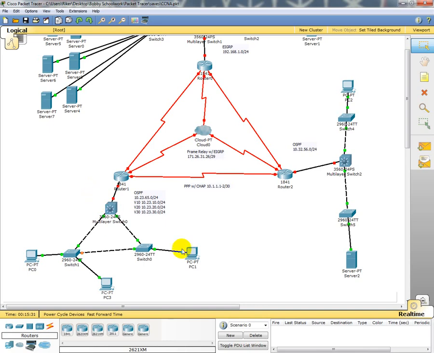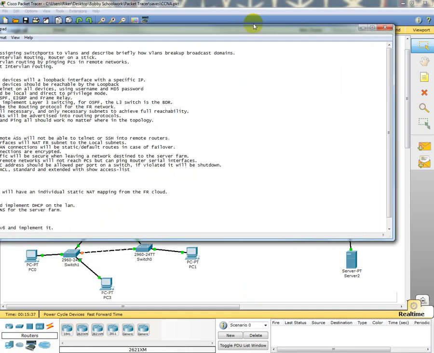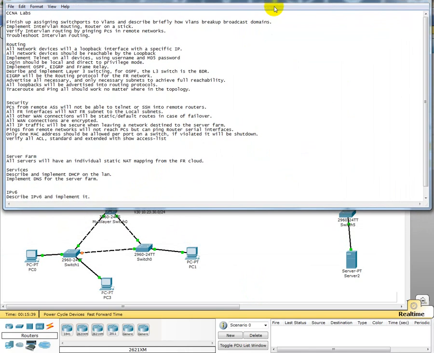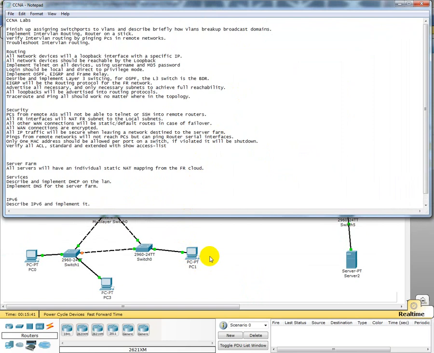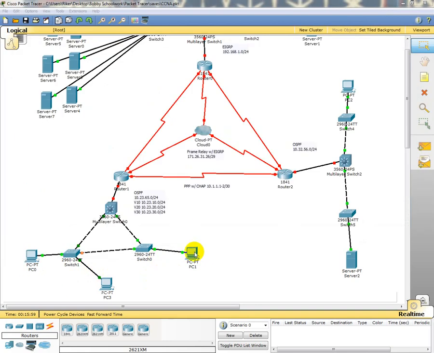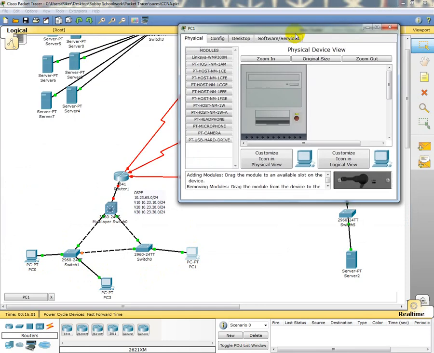So what I'm going to do now, and for the sake of argument, when I get a little further along, I will get rid of the static IP addresses on all of the routers that are going to be doing DHCP, and I'll configure DHCP so that you guys can see what that looks like and how it works. So I'm going to configure this IP address with a default gateway, same thing with these guys, and we'll go from there. So I'm going to do that real quick. It's really quick and painless for me to do it.